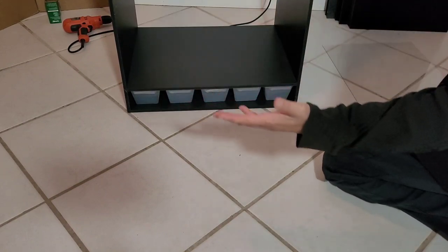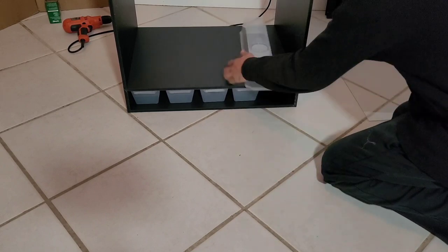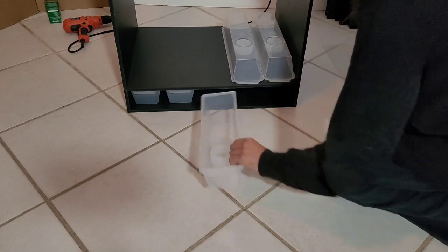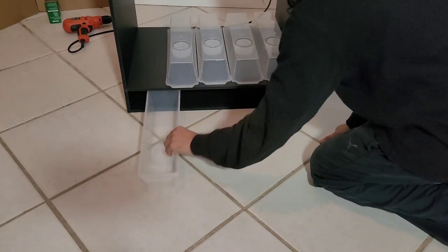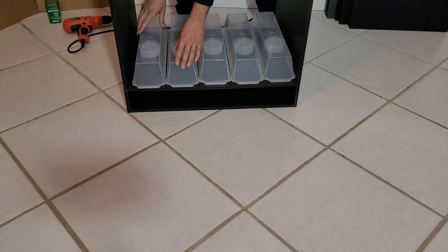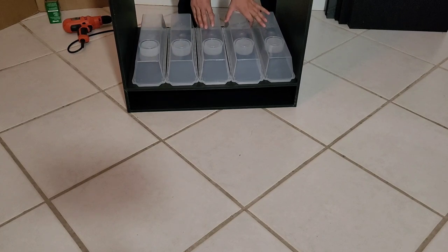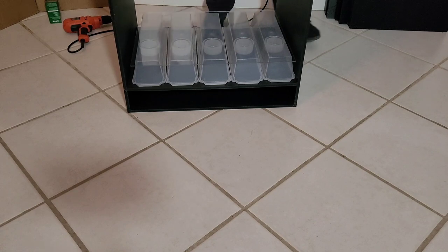Now we got our first level done. We do the same thing on the second level. Put the bins on the next level upside down. Everything's upside down. You want to make sure it's nice and even. Everything's exactly even. Then you put your spacer gap right on top. And then we put the PVC shelf next.